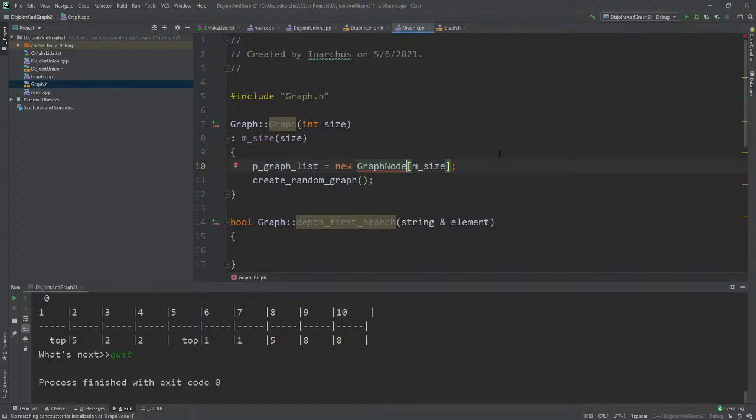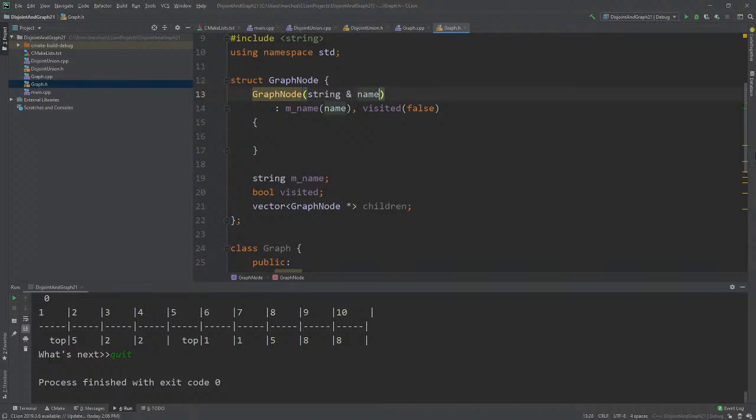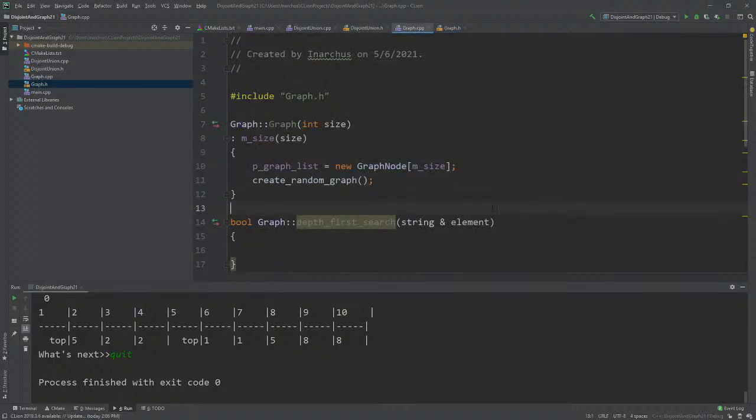I guess we could make them graph node pointers, but that's not good. Well, you know what? We can simplify. Okay, even better. What we're going to do is just get rid of this so that we don't have to do that. We can just set the... Okay, cool.